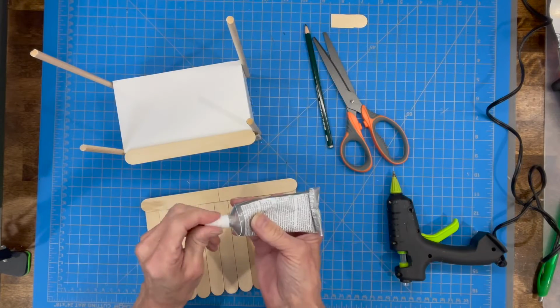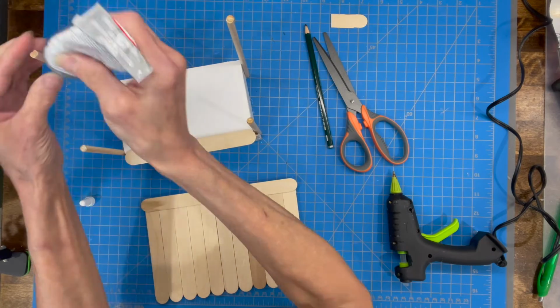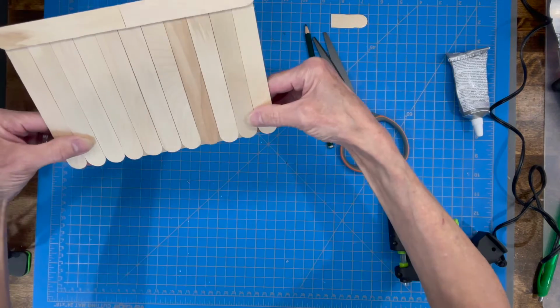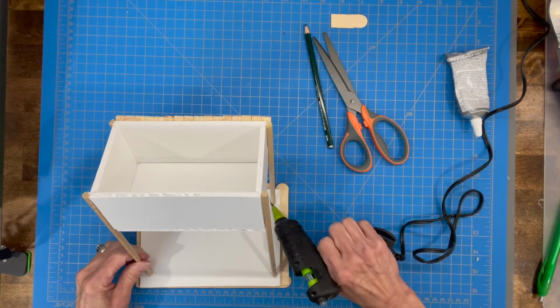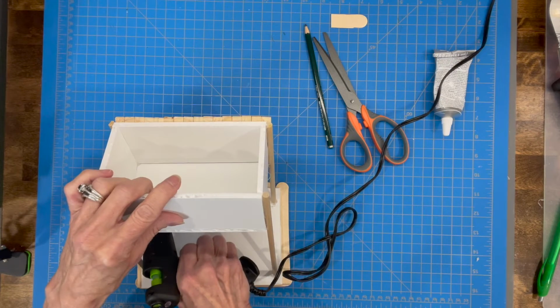Okay, now to attach it, I'm just going to put a little bit of E6000 glue on the tips of each one of these pegs. I'm going to set my top on it, and then I'll know exactly where those sit. Now I'm going to turn it upside down, line it back up with those little glue marks, and take the hot glue gun and fill in the rest so it'll dry faster.